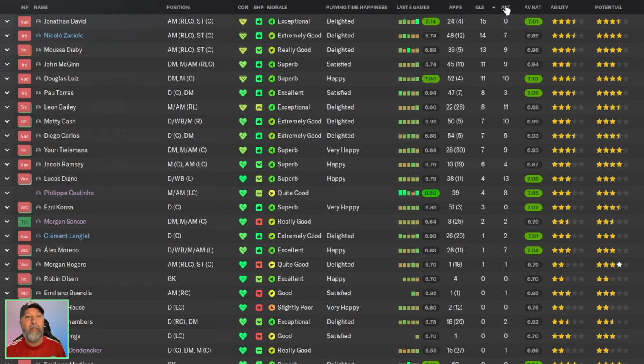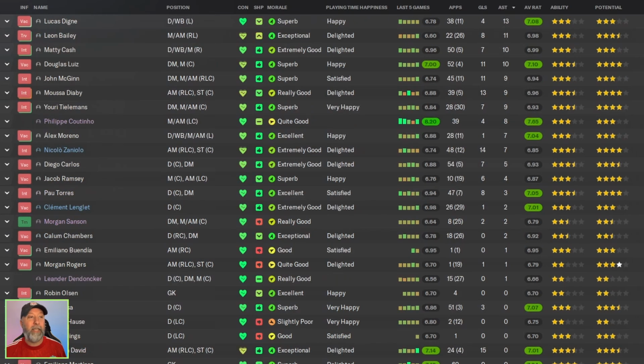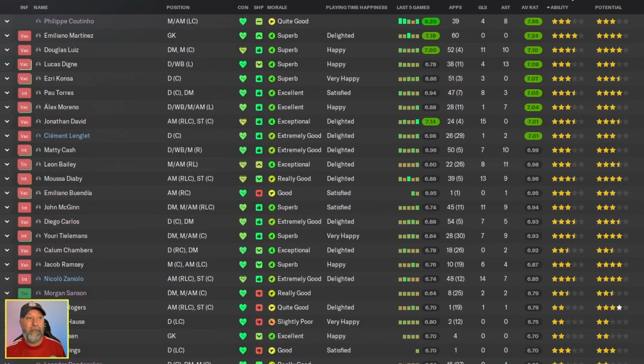Diaby with 13 assists, 13 for Digne. Average rating, I guess, Emiliano Martinez with 7.24 in 60 appearances. Very well done for him. You definitely need a lot of these different players to kind of increase their stats if you want to kind of rise in the table at all.